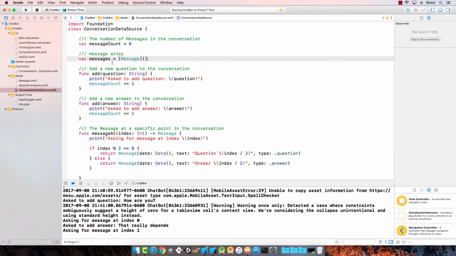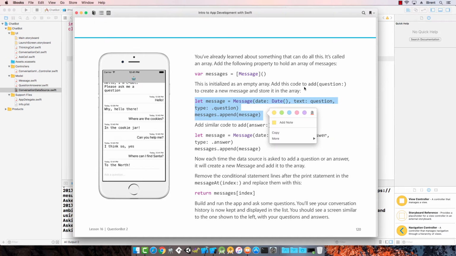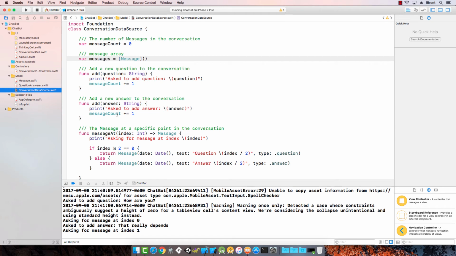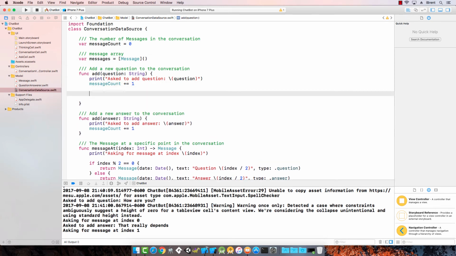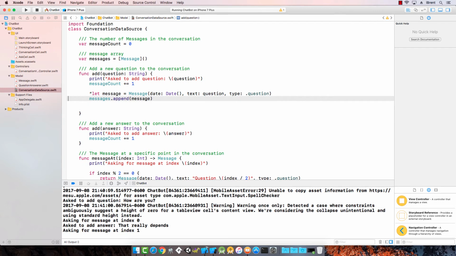Okay. Now, in this code, we're saying in the add question, so let's copy that. Under here, we're going to paste this. Let's delete the extra stuff. Okay.